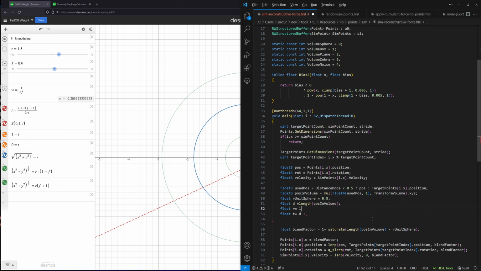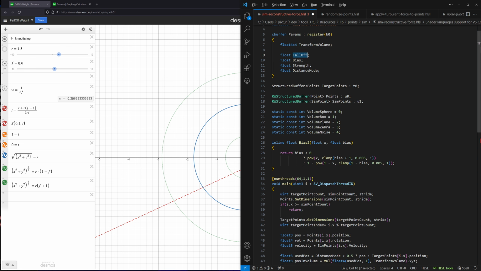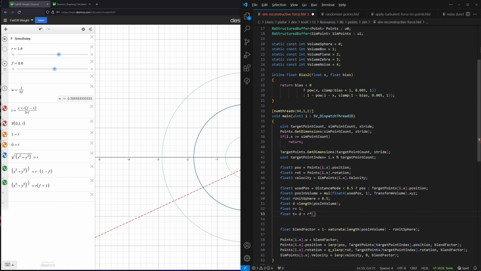Float r equals 1. And just convert our formula there. So we have the radius, then we have the falloff minus 1, and then we combine all of these and divide this by, so I'm there, 2 times the radius by falloff.